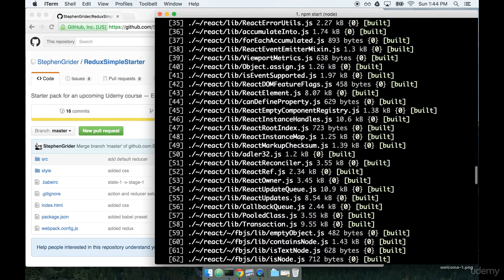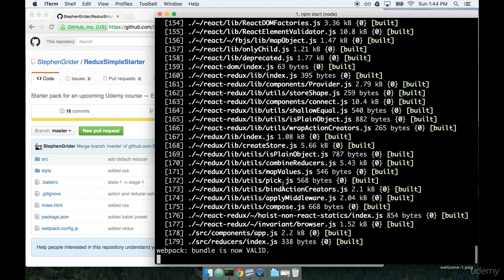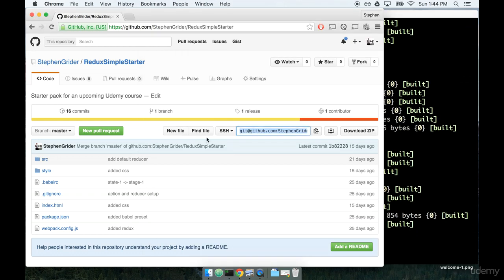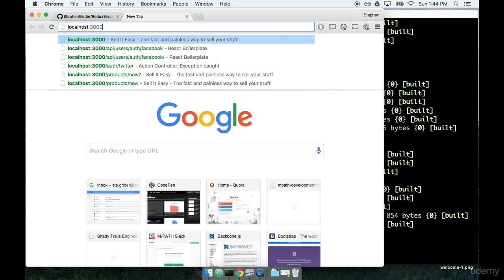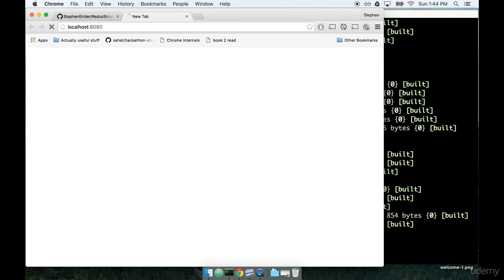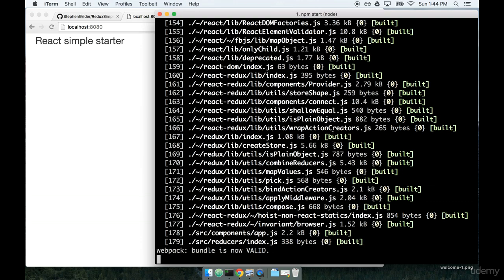So you can see here that the entire package is finished compiling. So now I'm going to go ahead, flip open my browser, and navigate to the default host for this boilerplate, which is localhost 8080. And you can see at the top, I have, very simply, React Simple Starter. Cool. Let's continue in the next section where we'll start making some changes to the files inside the boilerplate package and see how it affects the output that we get in our browser.